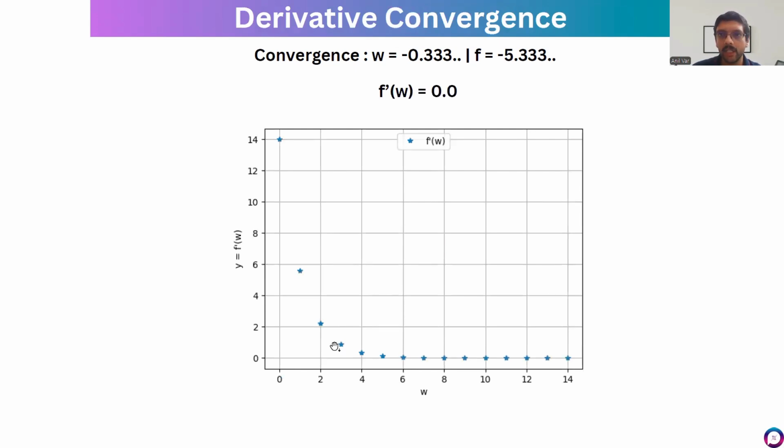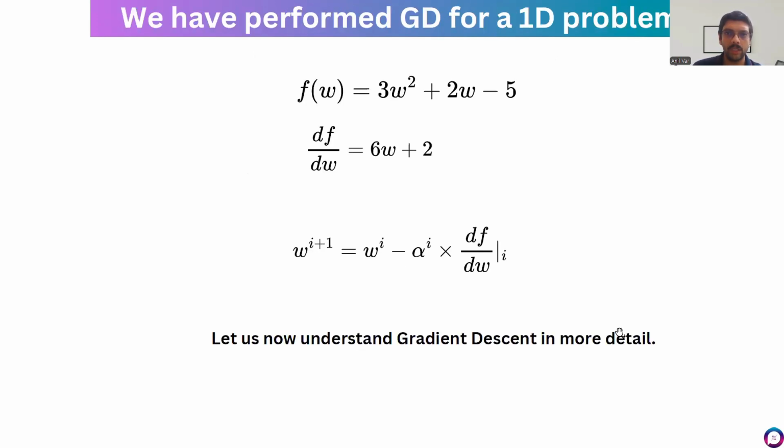And then what do we see? We see the derivative, that when it gets to the minimum, the derivative goes to zero. So at the convergence point, the derivative is zero. That's an indicator that you've hit the minimum. When we look at this in the context of optimization, we'll see that the optimality conditions indicate that at a minimum for a function, the derivative is going to be zero for a convex problem. And what is a convex problem? We'll get to that. But the function we had, where it has a clear minimum, is an example of a convex problem.